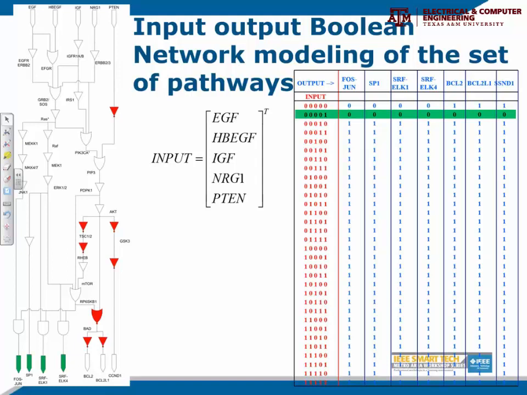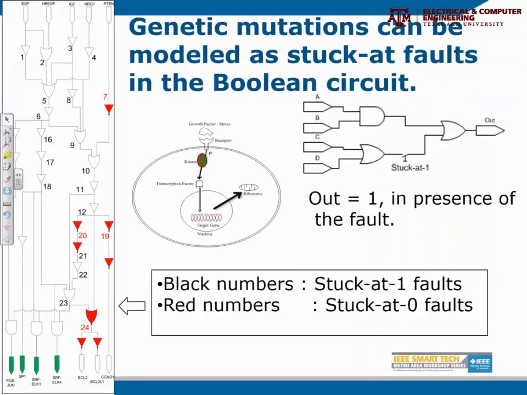But the input that you're going to be interested in, the combination of inputs, is all growth factors 0. That's the one highlighted in green. You can see all growth factors are 0, and then the last one is P10, which is the tumor suppressor, which you want to be active. So under that situation, if everything was normal, I would get all zeros at the bottom, because these are indicators of either proliferation or suppression of apoptosis. And if that's not happening, can I look at that signature and say, okay, somewhere the thing has gone wrong, and this is the combination of drugs to use. So he went ahead and worked that out.